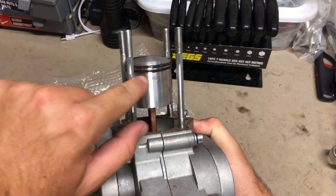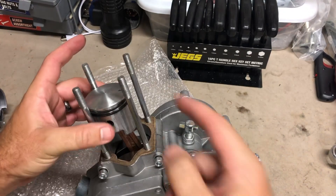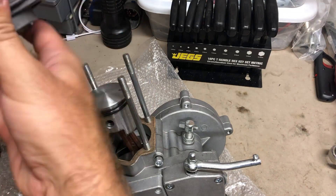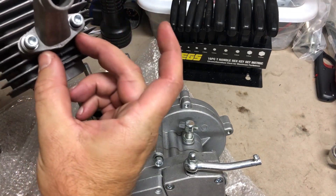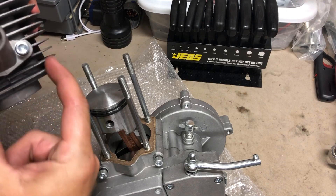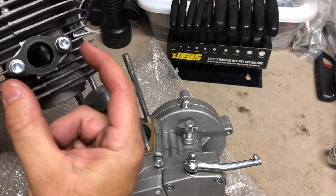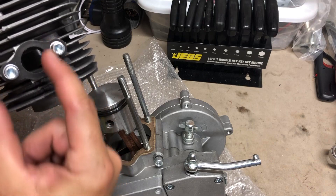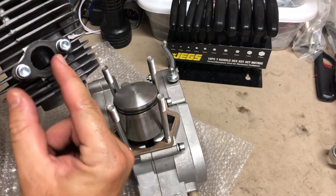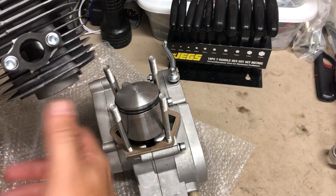What you have to look for are the two pins that are in the piston. You want those to be on the intake side, because when the piston is moving up and down and centered on the cylinder, the rings bypass that. But this is angled off to the side, so when your rings are moving up and down and that little notch sits in the middle of those pins, that notch is going to hit your exhaust port — and that's what busts your rings.